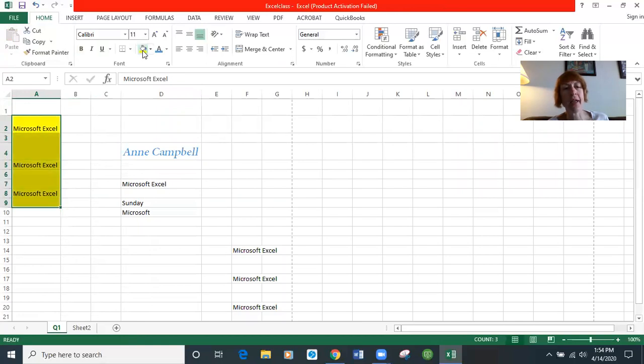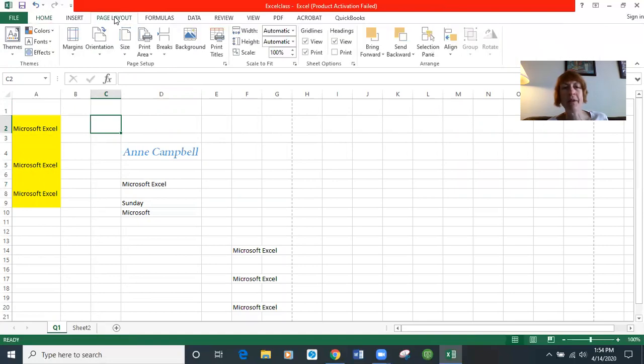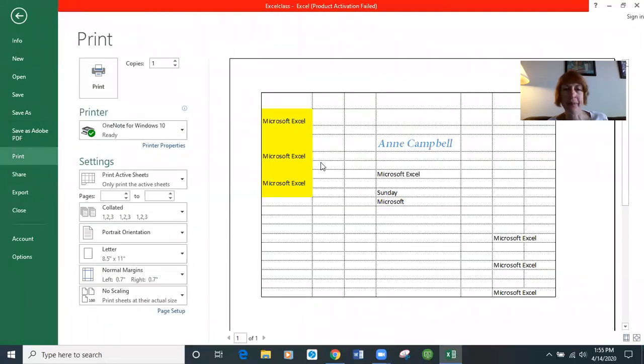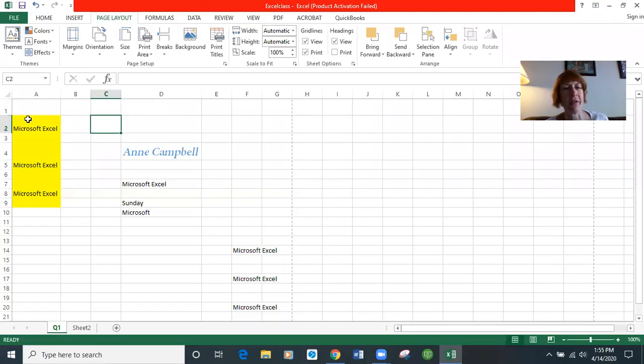If I highlight all that and I want it all as a yellow fill color, let's go back to page layout. We want to print the grid lines. That's still there. If I do file, print, you don't see the grid lines. So unless you're so happy with the way everything looks on the sheet, you're all done, you made everything pretty, and you want to put the fill color for that, be my guest. But I would hesitate to do that. I would rather not put a background color. Just keep your words. If you want to change them to different colors for your headings, that's fine.